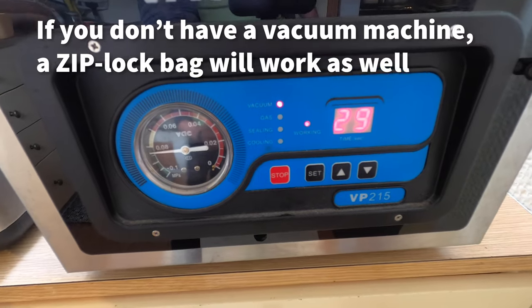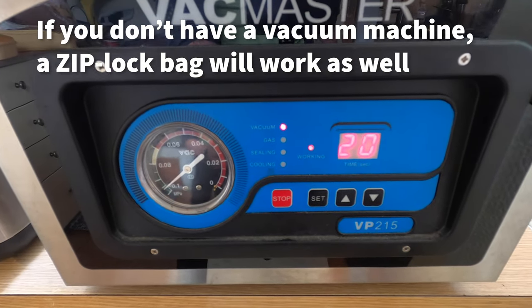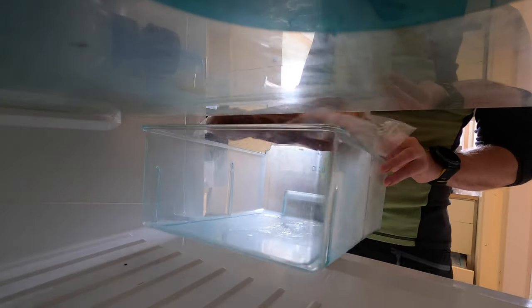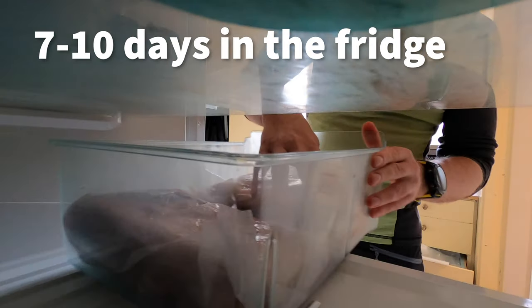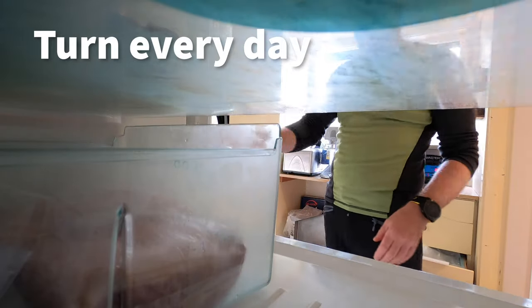So this is a very simple, easy and safe way to make bacon. All the preparation that really goes into it is this. And then all that is left is to put it in the fridge and let it sit there for about a week or so. And just remember to turn it every once in a while.